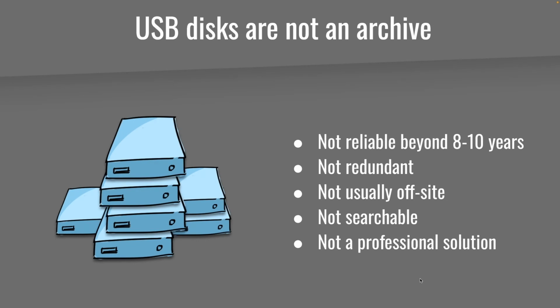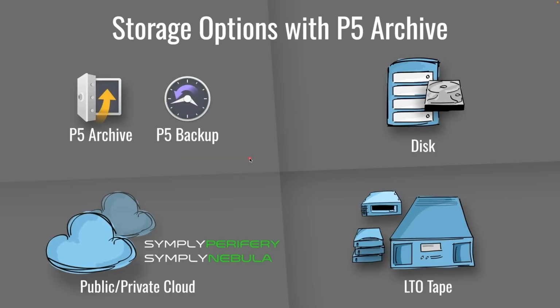Tapes are very simple. It's difficult to store your archive data redundantly just on hard drives. They're usually on-site and not taken off-site. You can't easily search them. So if you've got some project, you may have to plug in 15 drives before you find what you're looking for. Generally speaking, it's not a professional solution, and we're here to give you a professional archive solution.